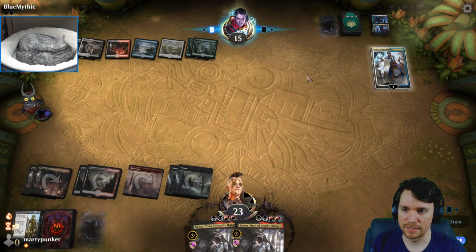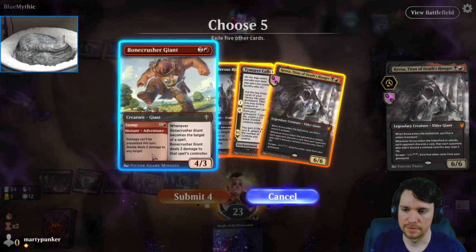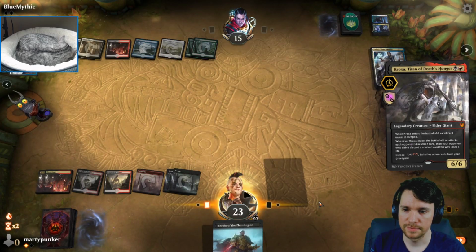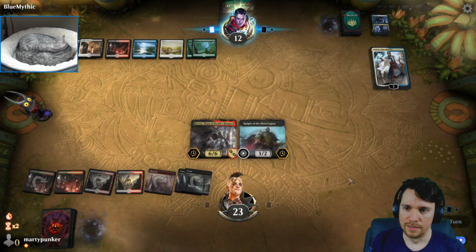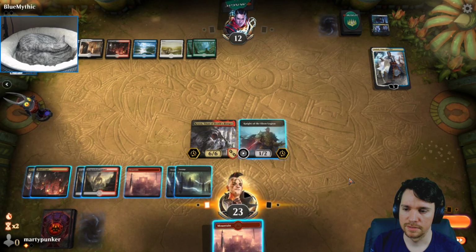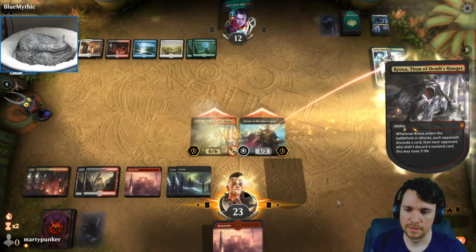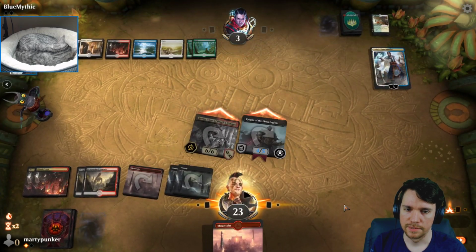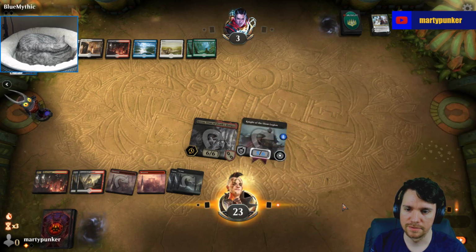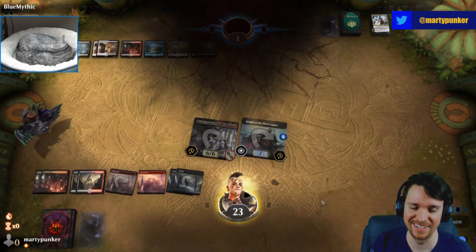All right, so we just cast this again. They take 3. All right. How many times? Are we done yet? Are we done yet? Yes. We are done. We made it.